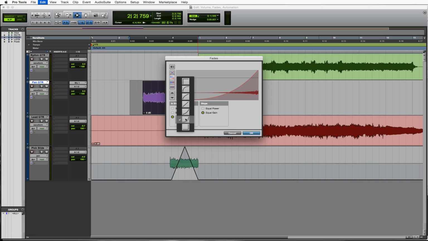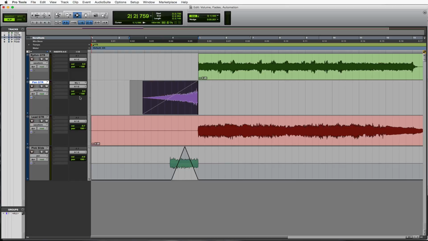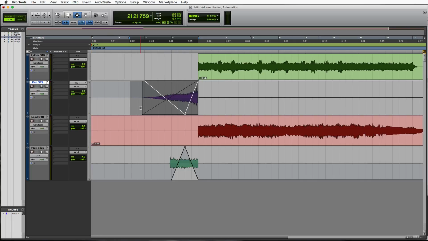Let's change it this time. Let's use one that comes up at a way more straight angle just so you can hear the difference. And let's see if our pan automation came down with that. We'll go to this area, go down to pan. Perfect. Our pan information did come with it. That's great. Okay, so let's copy that over. Let's take a listen.